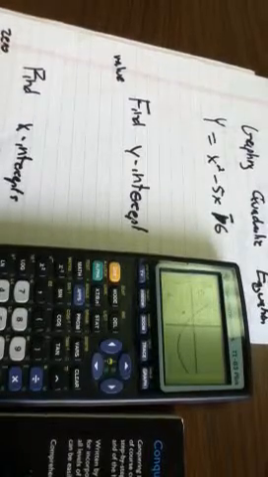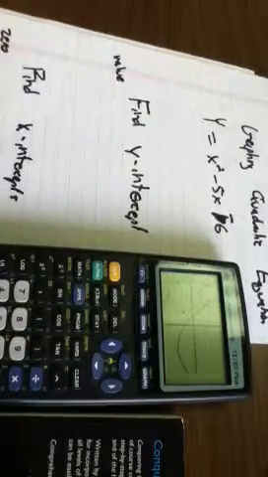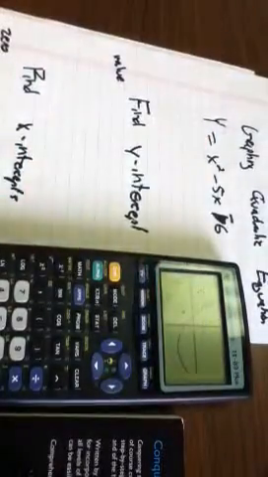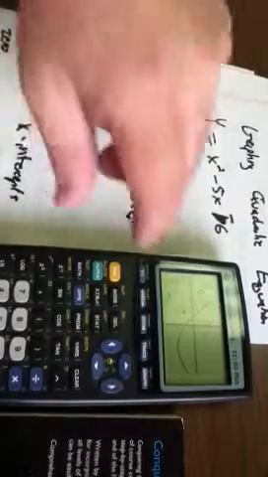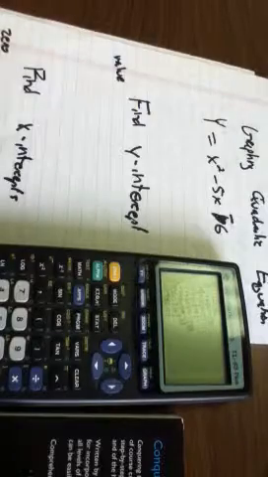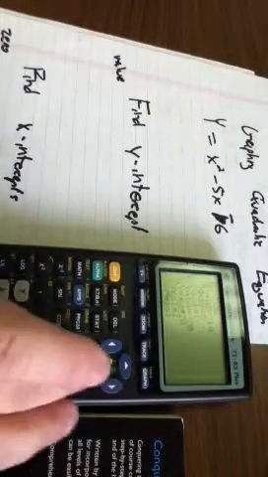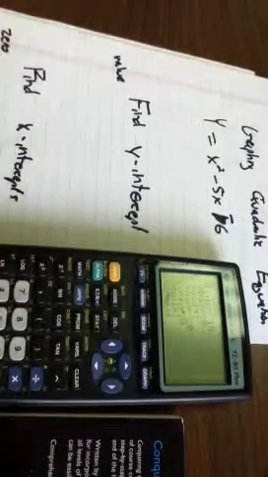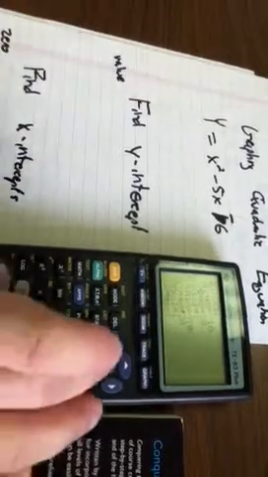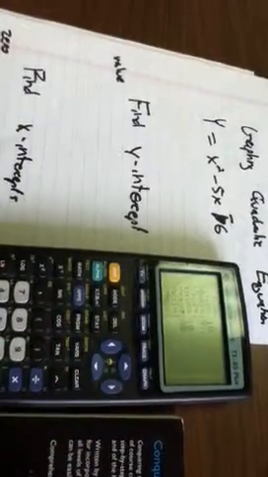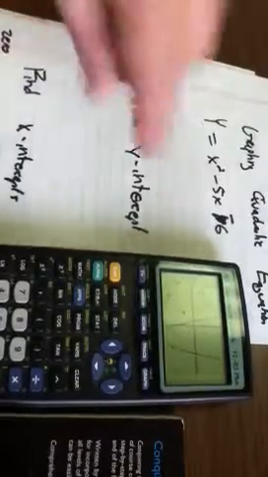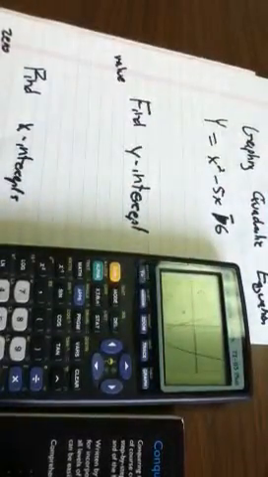Now there's two ways you can do this. You can put it back into your standard form by hitting zoom 6, or we can simply go into the window button and change the window settings. I'm going to do it the hard way. I'm going to hit the window button. I'm going to change x-min and x-max back to a minus 10 for the x-min, plus 10 for an x-max. I'm going to change the y-min back to a minus 10, plus 10, with a scaling of 1, and regraph this. Notice when I do that, both the intercepts come into the window.